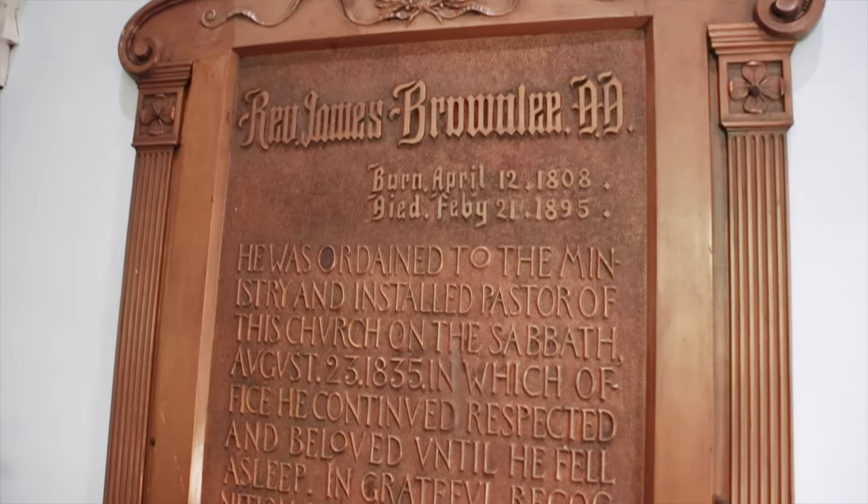One can't help but wonder about the footfalls of history that have gone through here. One of the pastors, James Brownlee, came at a particularly troubling time in the congregation's history. He came as a very young man — he was 21 years old and had just been ordained in Scotland. He came on the recommendation of an uncle who was a Reformed Church minister in Manhattan, who billed him as a young firebrand who could do great things for the congregation. Shortly after his arrival, a note went back to the uncle that said they were not sure that the kid had staying power. Interestingly enough, James Brownlee stayed here for 65 years — his only ministry on Staten Island. Pastors move around; I think the average length of stay in our days is less than seven years. So imagine a minister staying for 65 years.